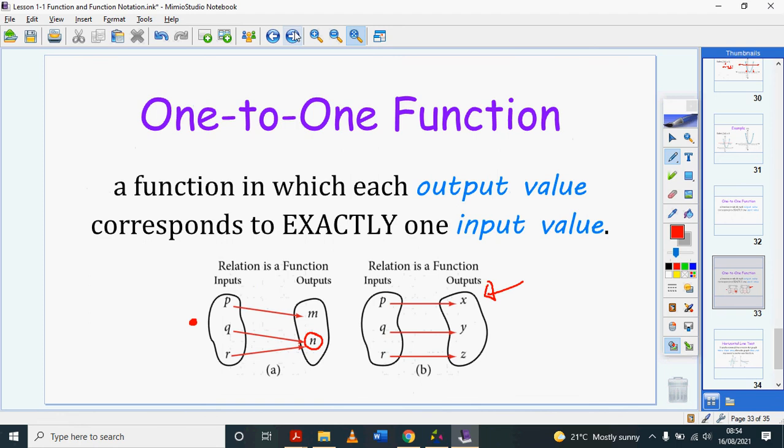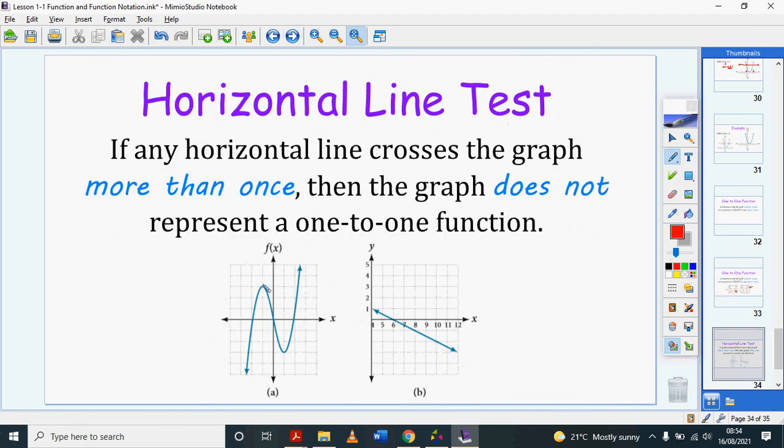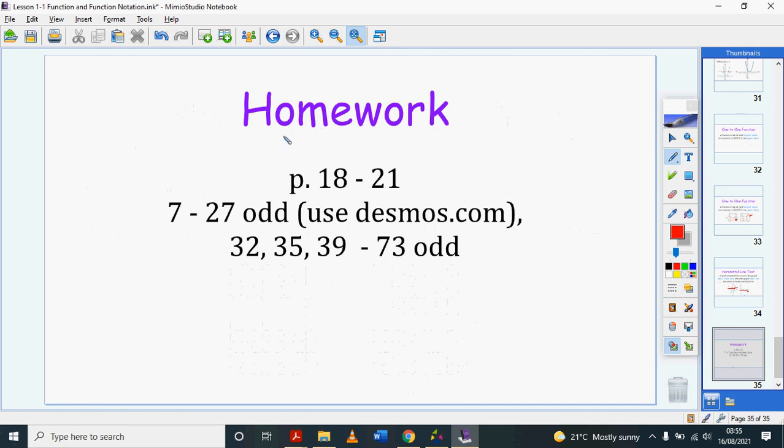The horizontal line test helps you to check whether the function is one-to-one or two-to-one. So if you look at this graph, if I draw a horizontal line, it cuts this graph more than once, right? It actually cuts it 3 times. So that means this is not a one-to-one function. This is a 3-to-1 function. It's still a function because it passes the vertical line test, right? But it doesn't pass the horizontal line test, so it's not a one-to-one function. So the horizontal line test is used to check for a one-to-one function, and the vertical line test is used to simply check if something is a function.